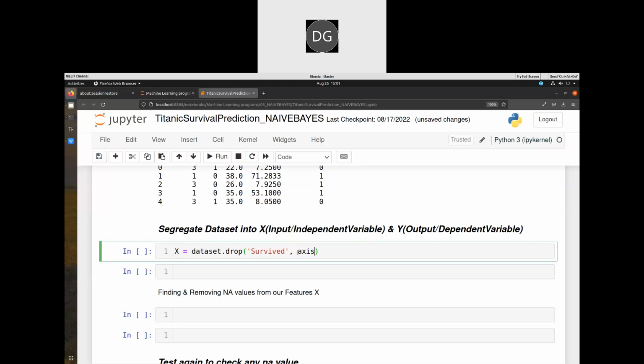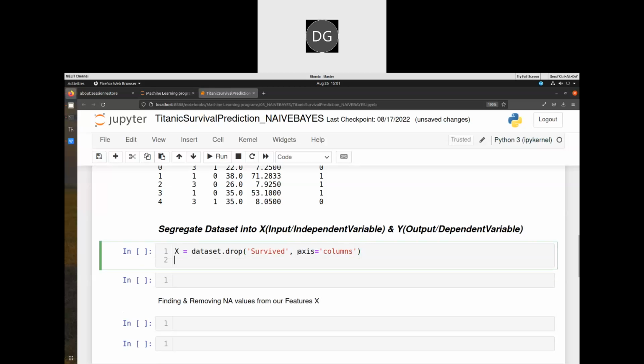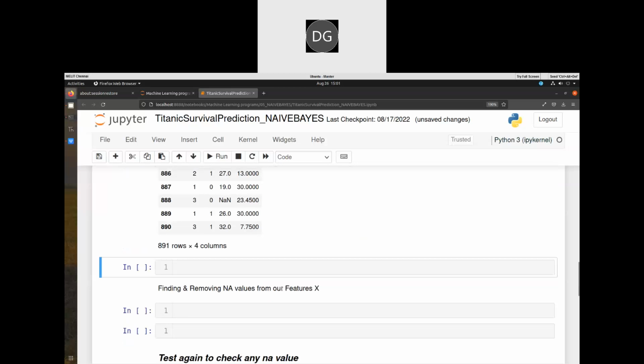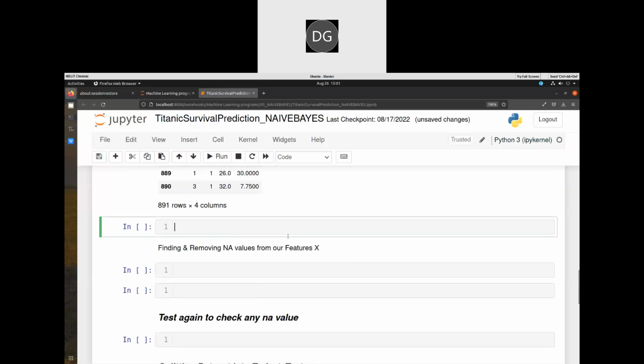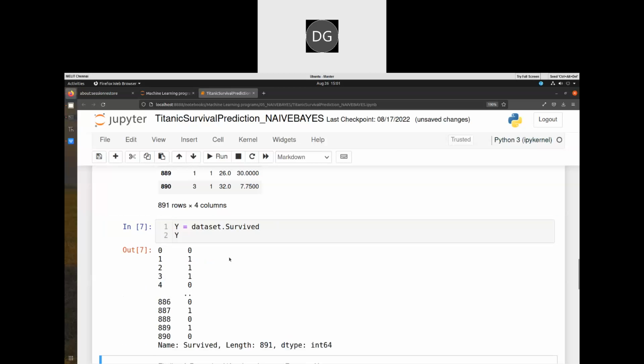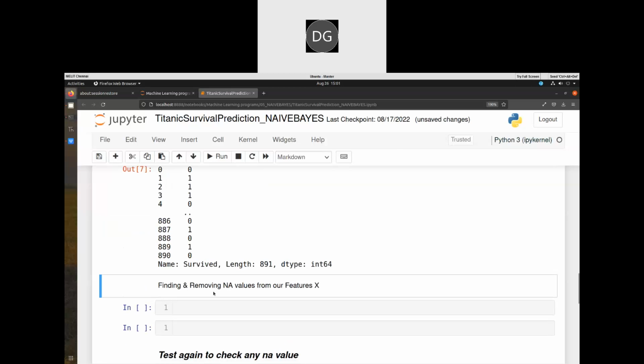The axis I have to specify as columns. So this is my X value. Similarly, I have to do it for the y value also. To make it easier, simply I can give dataset dot Survived, which is my column name. That's all. So these are my y values.